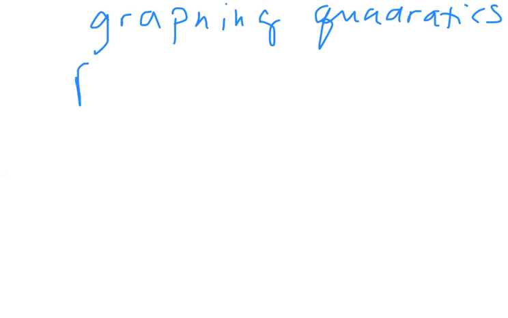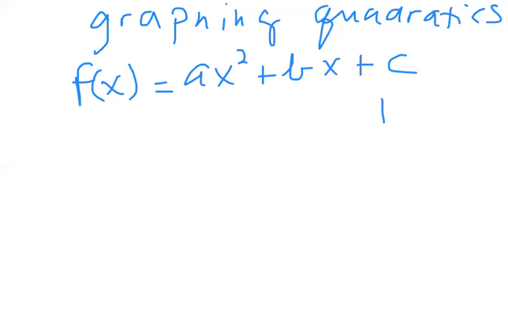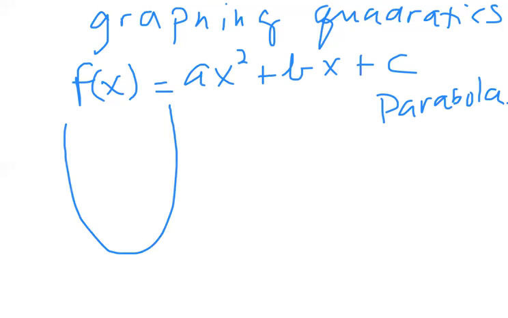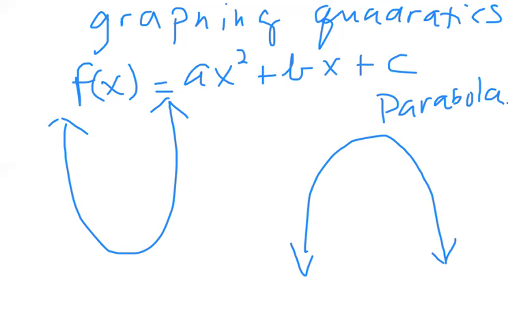When we graph a quadratic, guys, the graph of a quadratic is referred to as a, do you guys remember? A parabola. So we talked about them with the transformation. So when you look at the graph of a parabola, either the graph is going to open up or it's going to open down. Now, what determines whether the graph opens up or down, guys, is going to be the leading coefficient. So if the leading coefficient is positive, as in it's greater than 0, the graph will open up. However, if the leading coefficient is less than 0 or it's a negative value, the graph will open down.